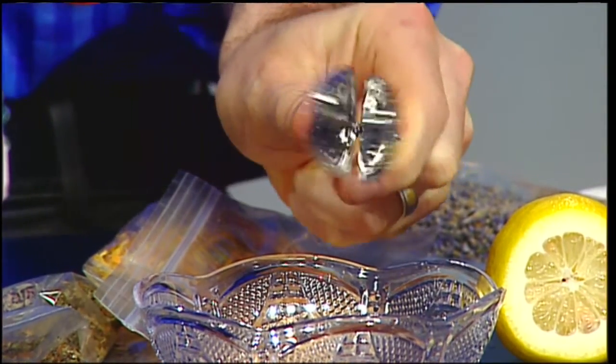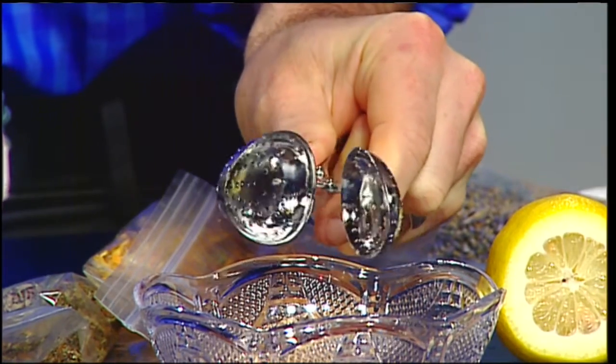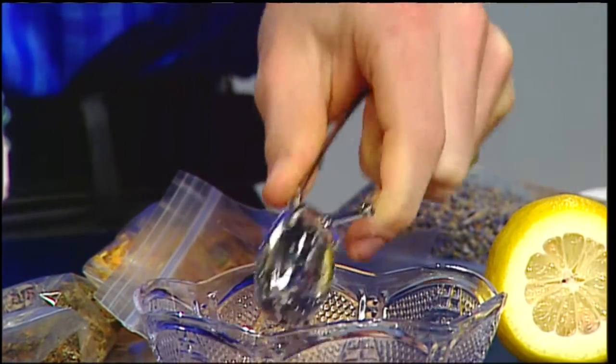Otherwise, if you don't have one of those, just strain this even through your spaghetti strainer, some kind of strainer, and that'll be ready in about 5 minutes to drink. Very nice. If you like potpourri, it's really simple. You don't have to do any special drying.